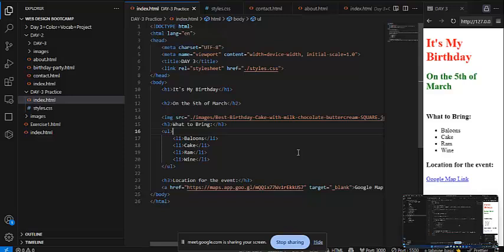Right. So when do you use inline styling, internal styling, or external styling? It depends, but most of the time, for professionalism's sake, it's best to use it externally.